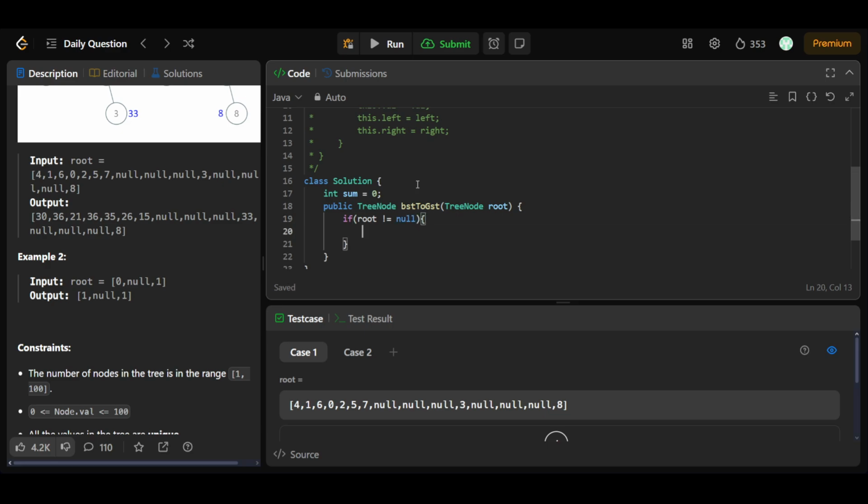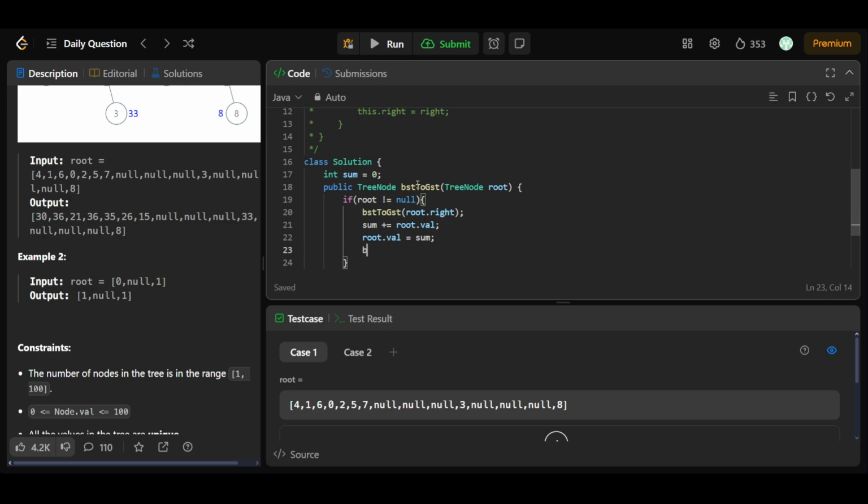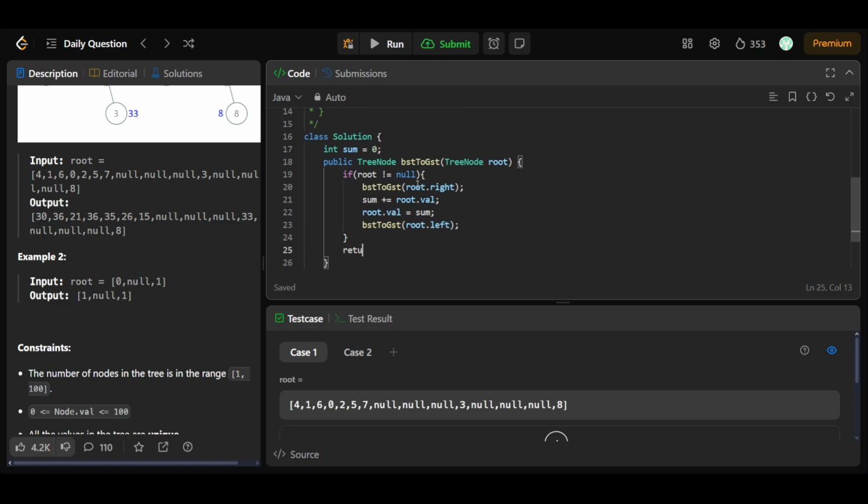What I'll be doing is calling the function bstToGst with root.right, and then what I'll be doing is firstly adding sum plus equal to root.val, and then updating my root.val as my current sum variable. Okay, and then we'll be calling this function for the left subtree, bstToGst with root.left, and in the end we just have to return the root.